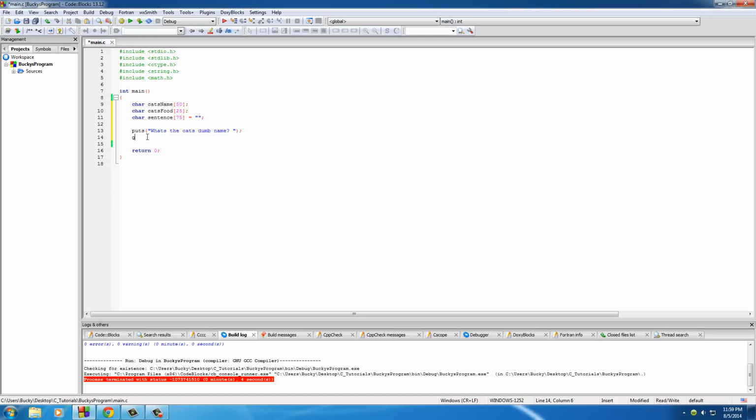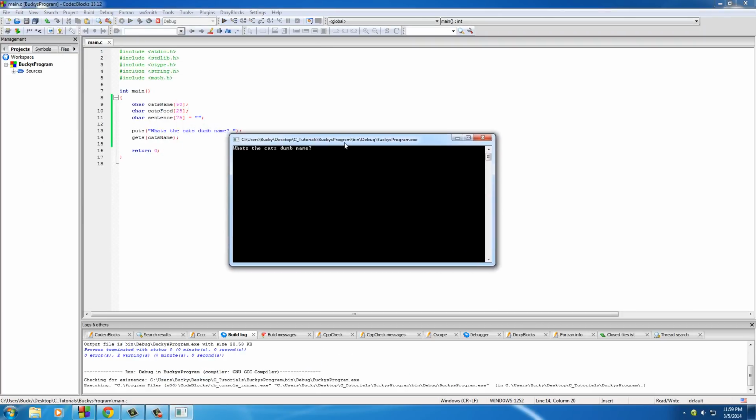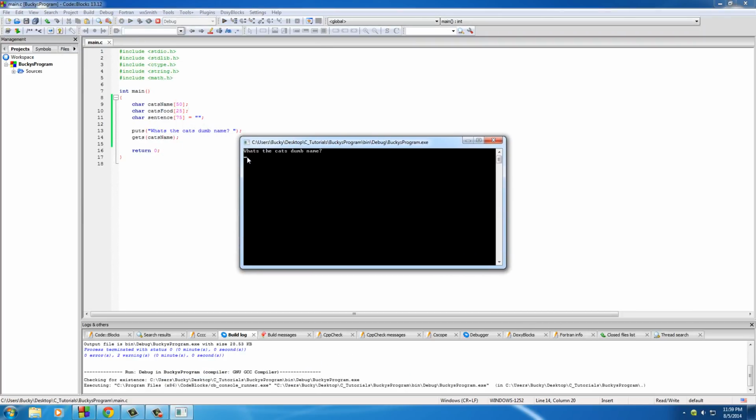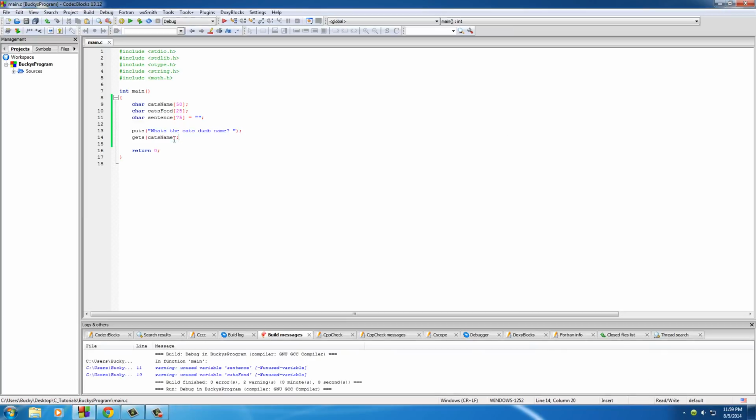So this next function, gets, is going to act like scanf, at least it's pretty much a scanf that you can use spaces with. And the only parameter that this takes is where you want to store the string that you're scanning in. So again, if we just run this right now, you guys are going to see that this cursor is on the next line because that's how puts works by default. So we can just enter a name like hey, because it doesn't have any functionality right now, so let's change that.